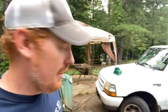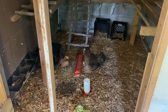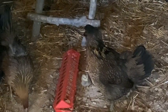See, that's a problem. That rain barrel's leaking 55 gallons a day. Completely leaks out of that thing, and I don't know where it's from. I know it's not the hose down the line, because the hose was shut off, so it's somewhere out of the barrel. There's mama and baby chick, 2 mamas.